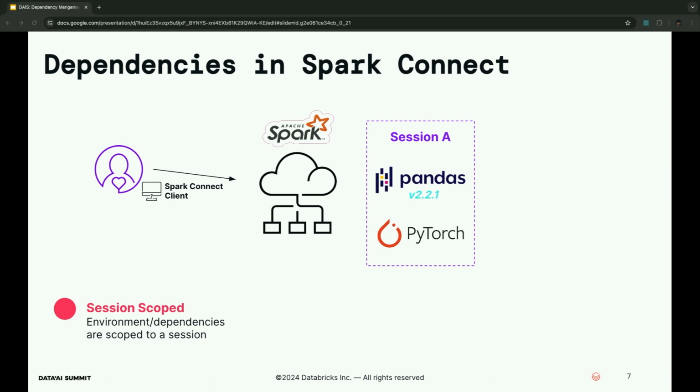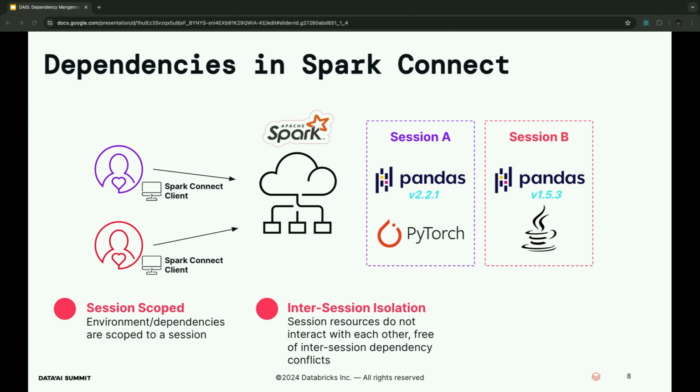All right, so we managed to resolve this problem by implementing dependency isolation in Spark Connect. So how do we do this? Firstly, we added session scoped isolation. Your dependency from session A will be isolated in a separate location, so you can add whatever version you want. Suppose that session A added pandas 2.2.1, and session B will have another separate isolated location. So session B can also install a different version of pandas. Here, session B installs 1.5.3 and then some other jars.